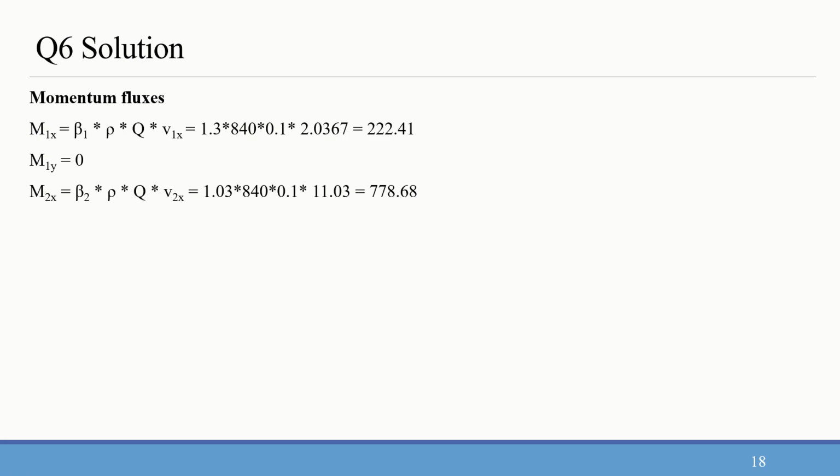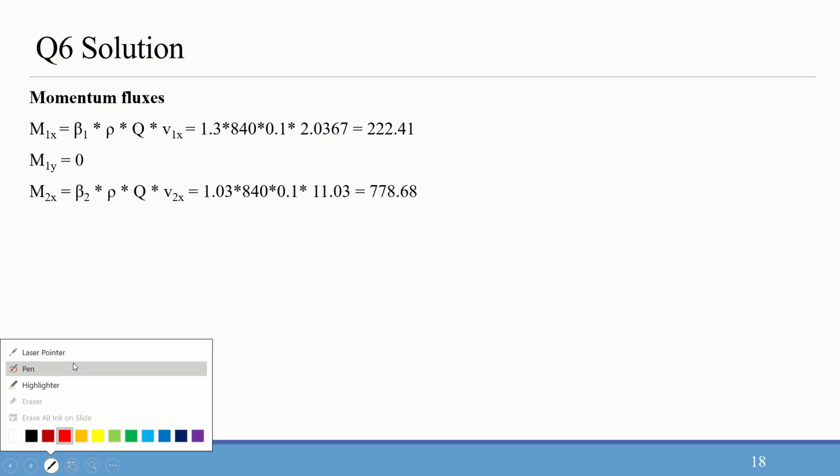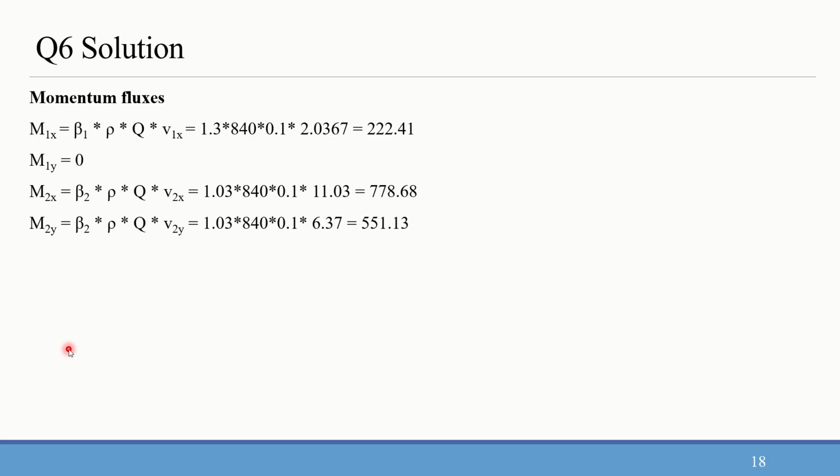So beta here is 1.03. Again, beta is varying at the inlet and the outlet, which you need to be aware of. Why is it varying? Because it is laminar at the inlet and turbulent at the outlet. It is also mentioned clearly in the question: assume inlet is laminar, outlet is turbulent. So we should use the momentum correction factor for laminar at the inlet and for turbulent at the outlet. Now beta 1 and beta 2 are given. I'll change this alone, and we'll change it once we go back.